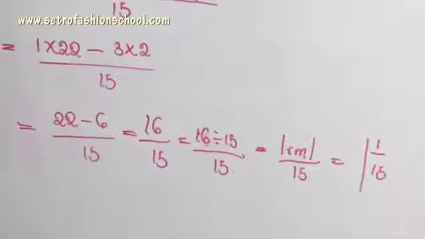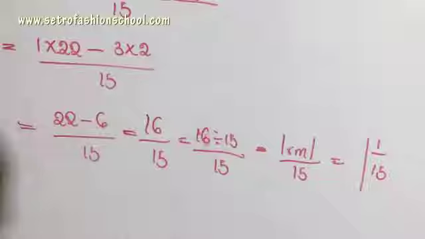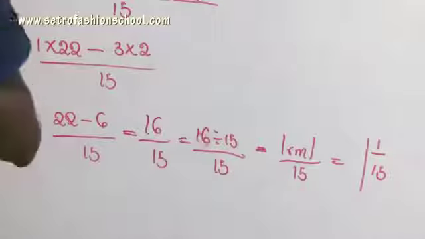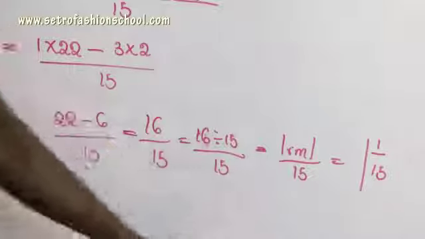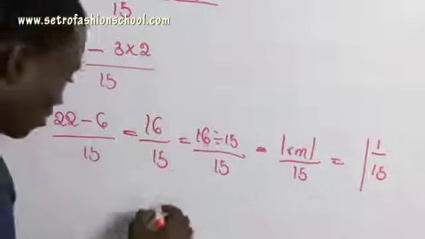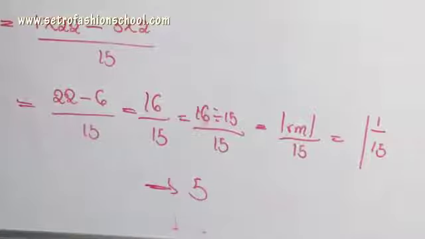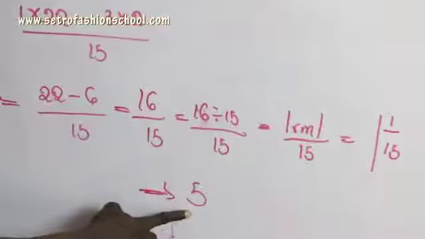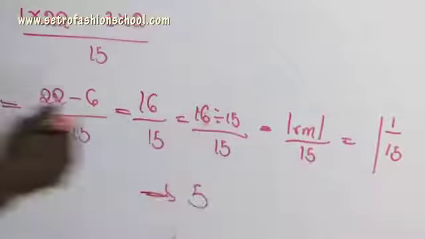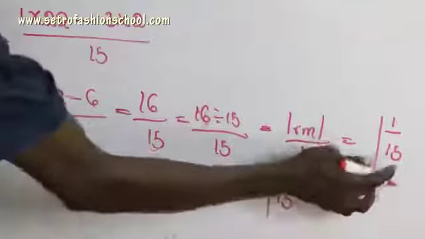Remember what we did. The calculation we got in the previous one, up at the top, for the whole number, we said 7 minus, can you tell me? Minus 2, correct, which gave us 5. So we are going to go back to that now. That 5, we are going to bring it down to this. We are going to add it together. So bringing the 5 whole number that we calculated before, you can just scroll up to check. The 5 now, you are going to join it together with this. Don't forget we have one whole number, 1 all over 15. Yeah, which is this result.